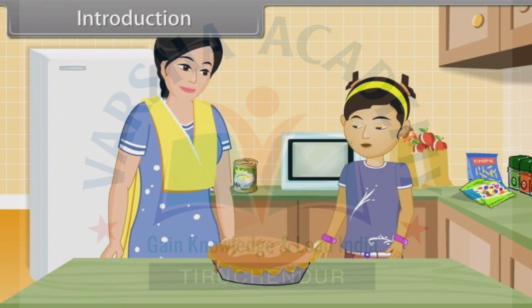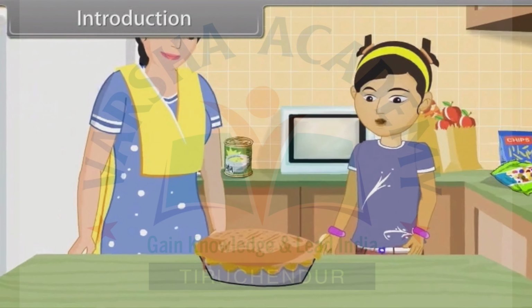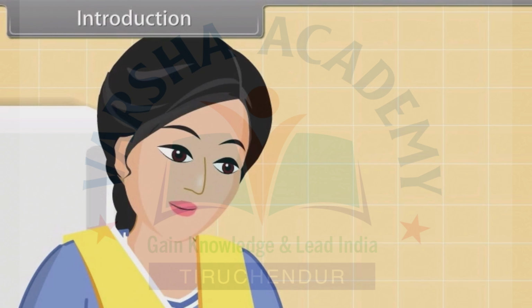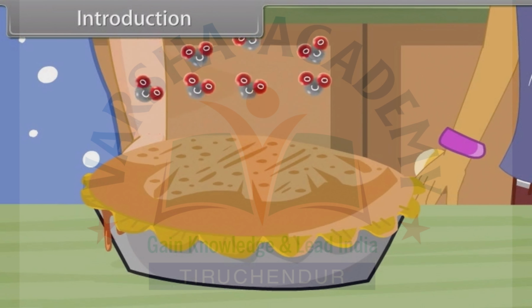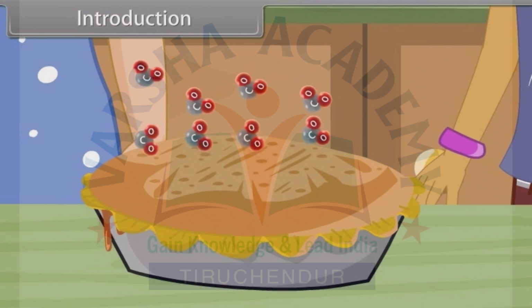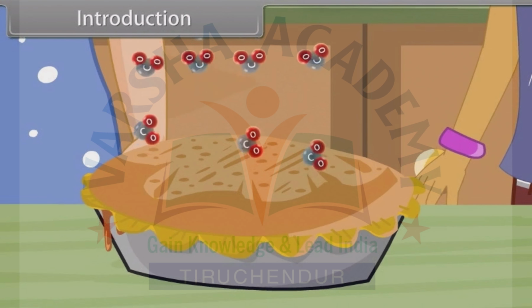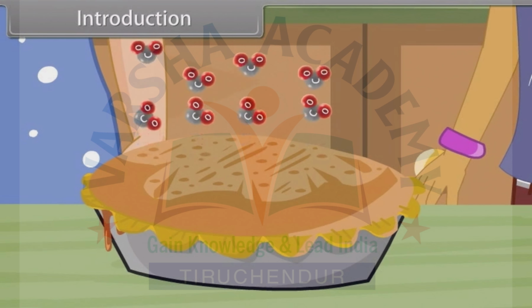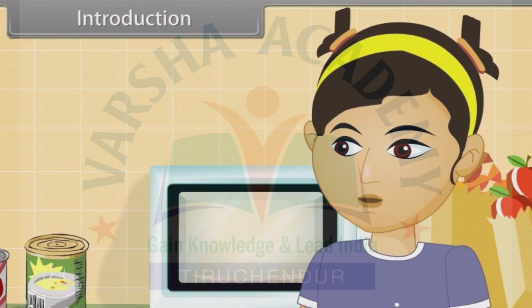Mother, can I ask you something? Yeah, sure. How are these holes generated in the cake? Okay, I'll tell you. You know we add baking soda in the mixture? Yeah, then? When baking soda is heated, it produces carbon dioxide gas. The bubbles in the cake are due to the escape of carbon dioxide gas. It makes the cake light and fluffy. Okay, Mom, I got the answer to my question.